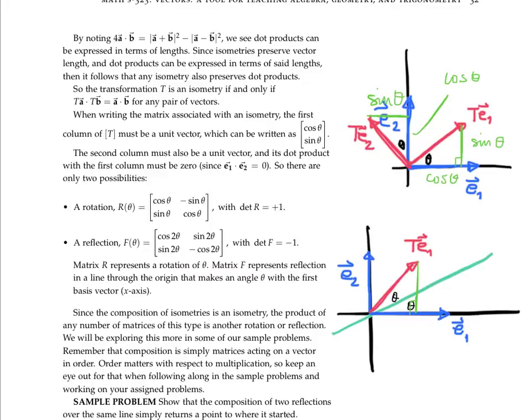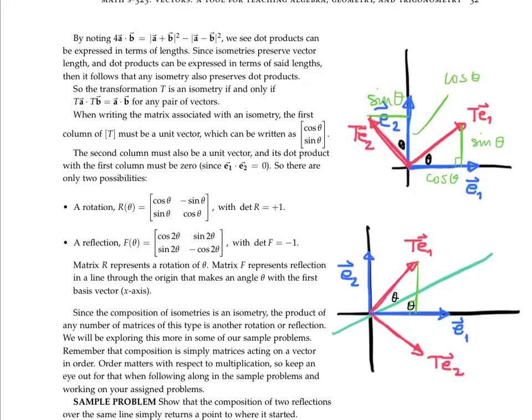Now let's see what happens to E2. E2, when reflected, is going to exploit the symmetry in our drawing of exactly what angle it's going to make with this nice turquoise line. We have an angle of theta, we have a mystery angle here, and then on the other side of the line we have an angle of theta, and we need something that's about the same as the mystery angle. And in fact, since dot products are preserved, you know that since E2 and E1 are perpendicular to each other, TE1 and TE2 also need to be perpendicular to each other, so let's go ahead and draw that in.